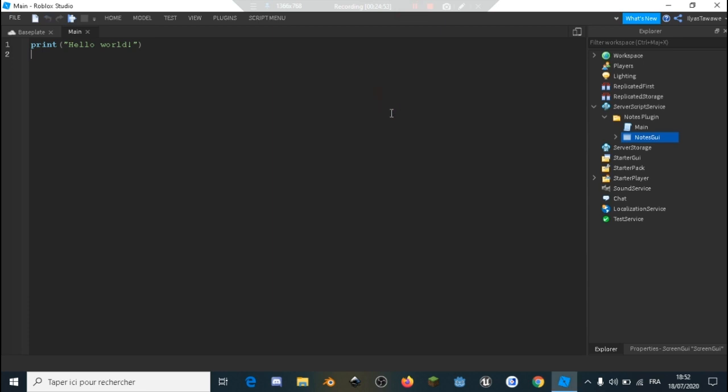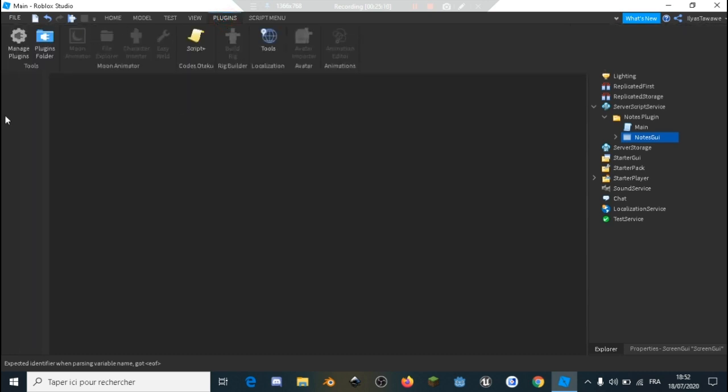Okay, and let me just zoom this in using Control and the mouse wheel, so you can see everything up right there. Cool. Now, before actually creating my plugin, the first step you should do is create a toolbar. I think that's what it's called. No, a toolbar, not a tooltip.